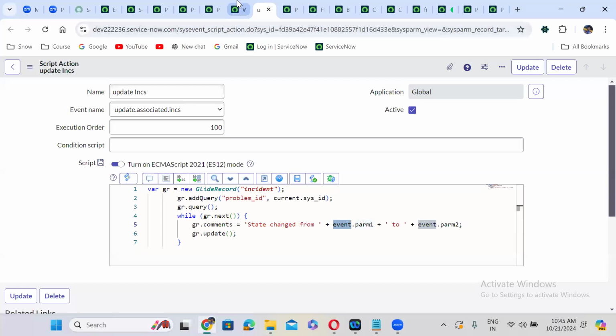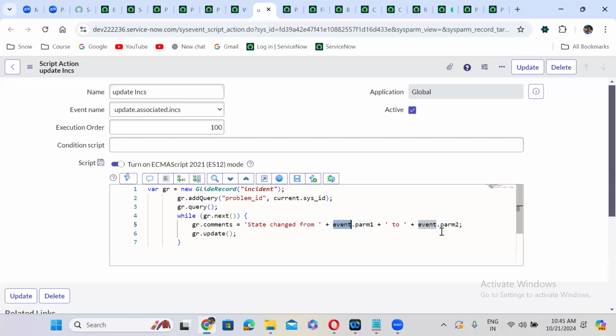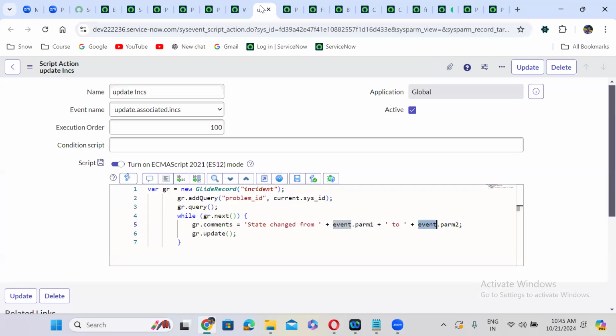Event.param1 means previous state description. Event.param2 means current state description.